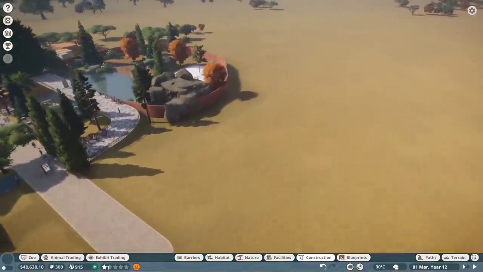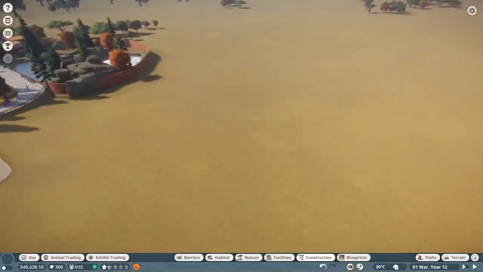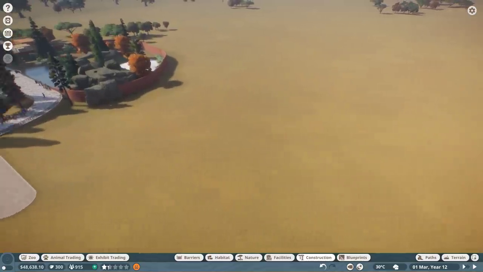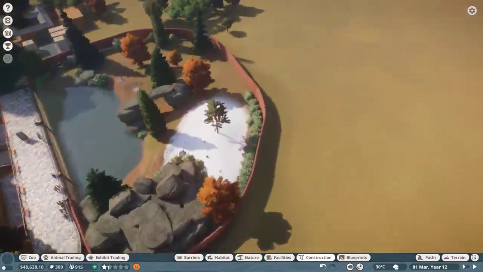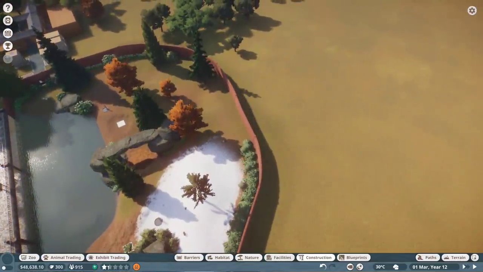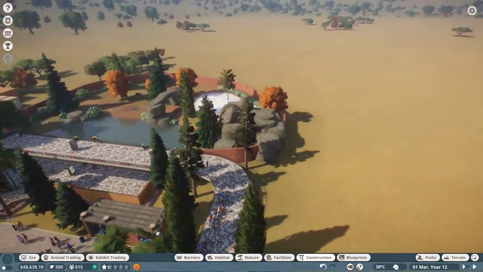Now, in this pen, we're actually going to make a viewing area into their actual little cave that I'm going to make. And then we'll make another viewing area that goes around into their pen. I think it's going to be a lot better. And then at some point, I'm going to bring this around here. That way they can view on the backside of the hippos as well.